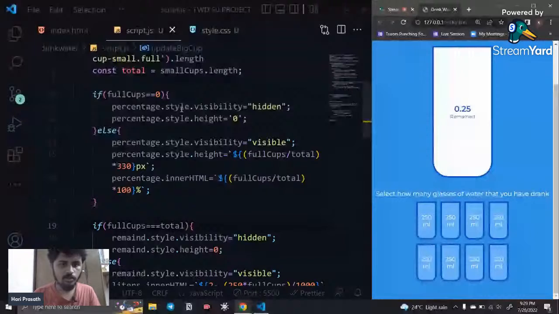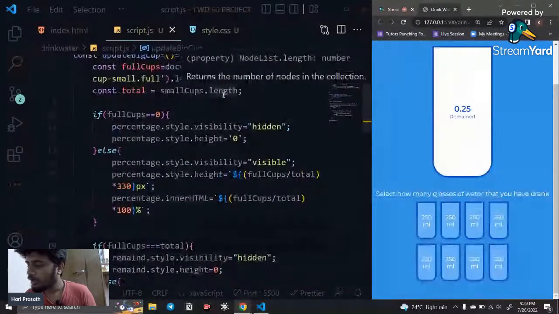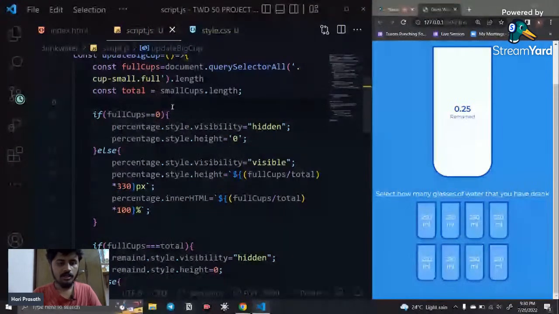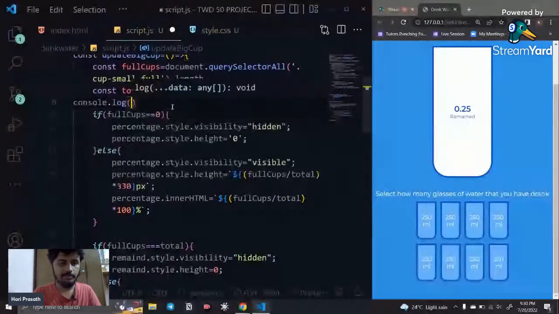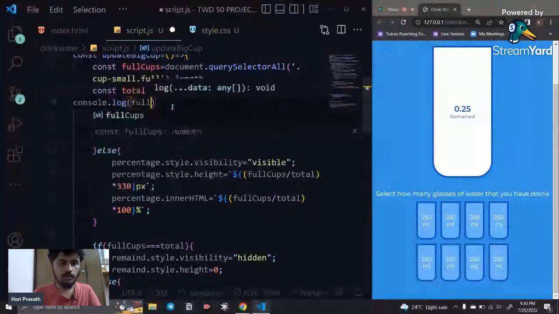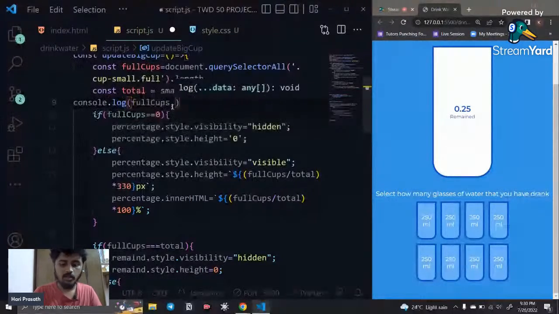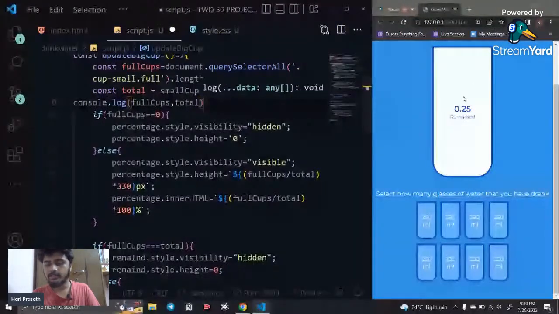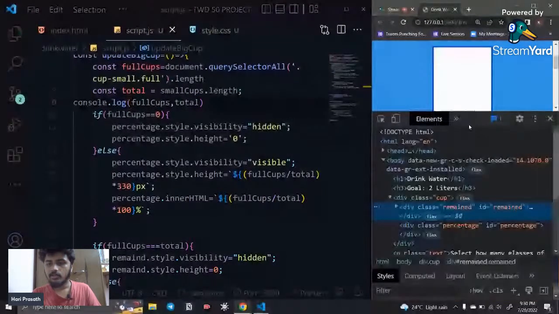If I just go and say total.length, and this is also going to be total.length, and I just ask console.log, I'll debug it very soon. Okay, fullCups comma total. Let's check it. How much is that? Let's just go and click this, inspect, go to the console.